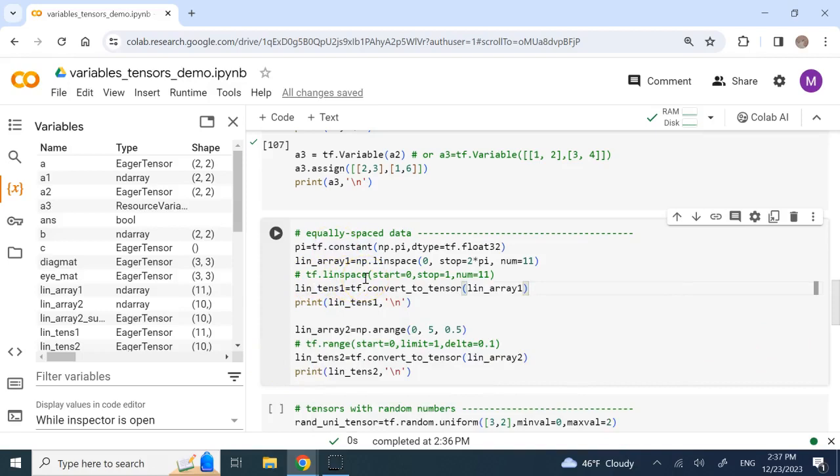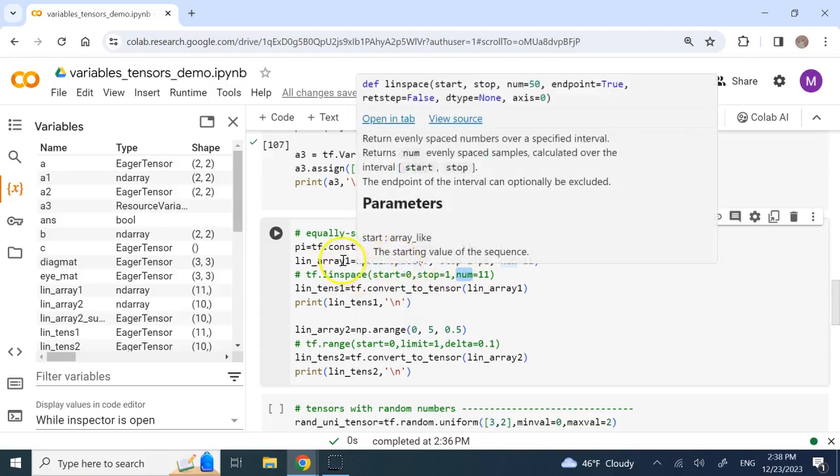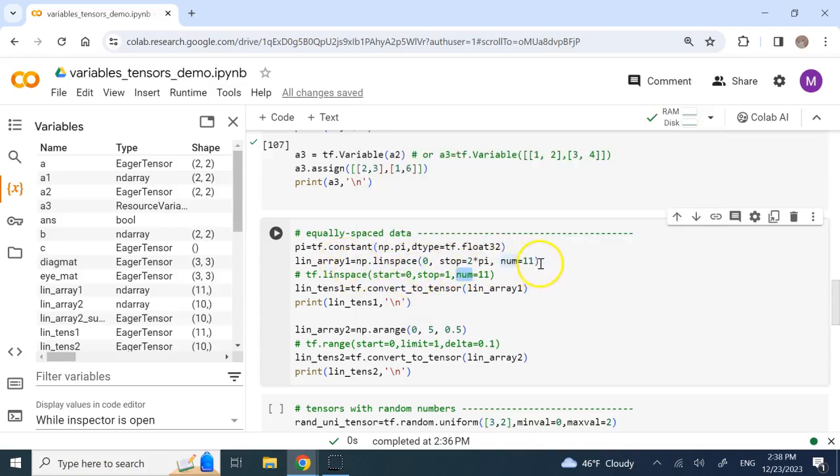You can pass to it the start, the stop, and the number. So if you say start 0, stop 1, and number is 11, it is going to create 11 numbers between 0 to 1. Or you can use the NumPy linspace and convert it to the tensor. Both of them are going to work.